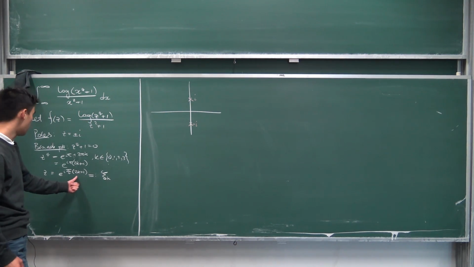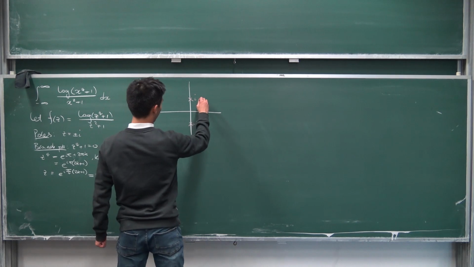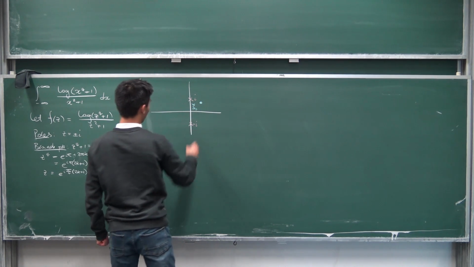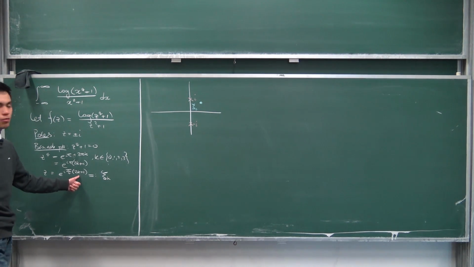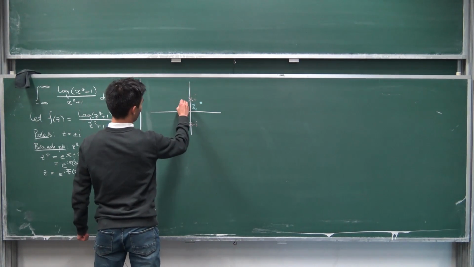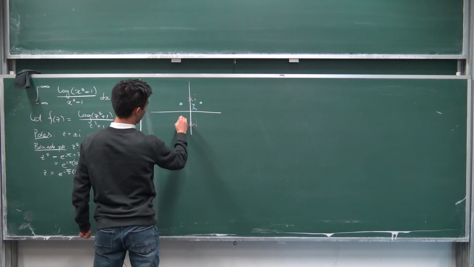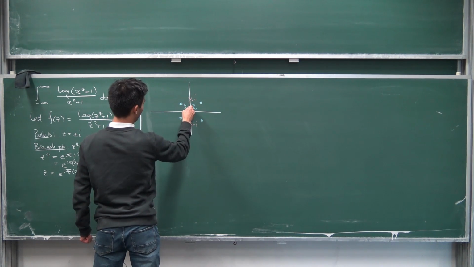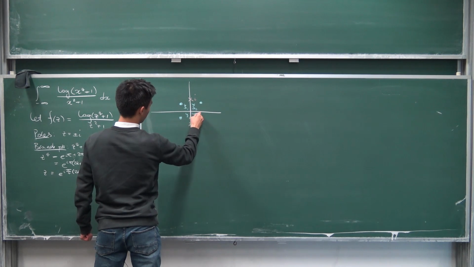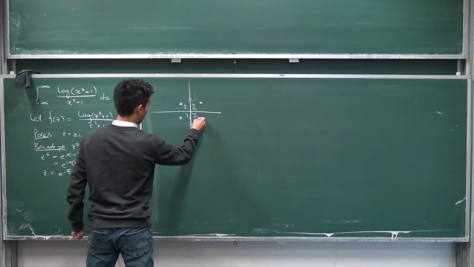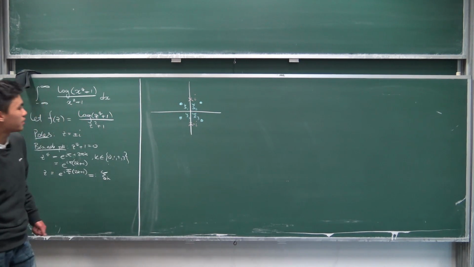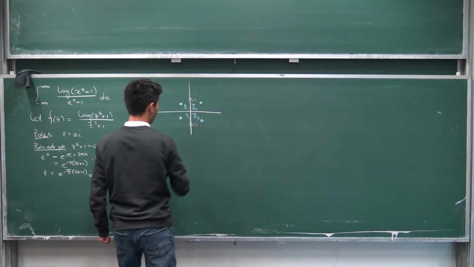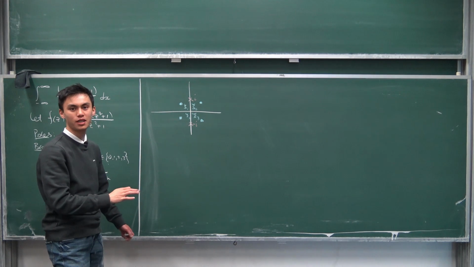If k is equal to 0, that's just e to the i pi over 4, which lives somewhere over here. So this guy would be psi of 0. And then what happens if k is equal to 1? Well, it's just a quarter rotation, so it's probably going to be somewhere here. Then you have another one here, and then over here. So these guys are all your branch points. So this is psi of 1, and then psi of 2, and then psi of 3. So this is most of the important information we've plotted out already. The only thing we need to worry about is the branch cuts.